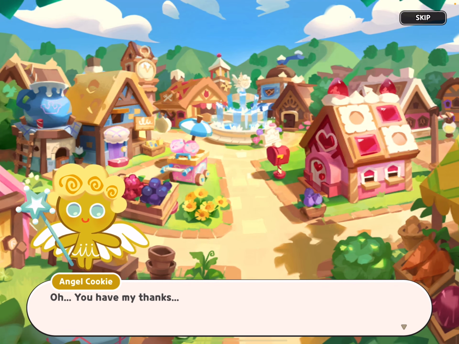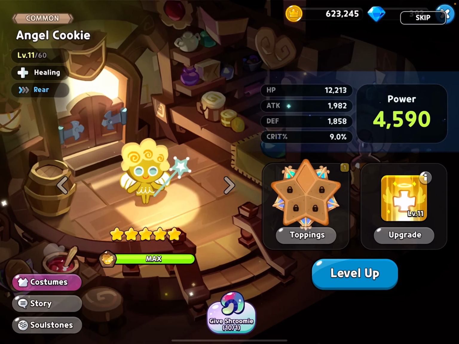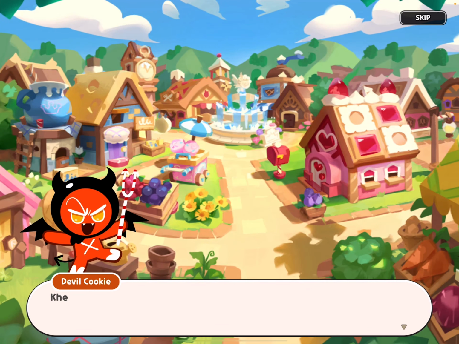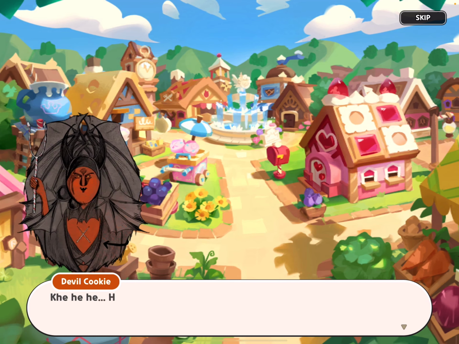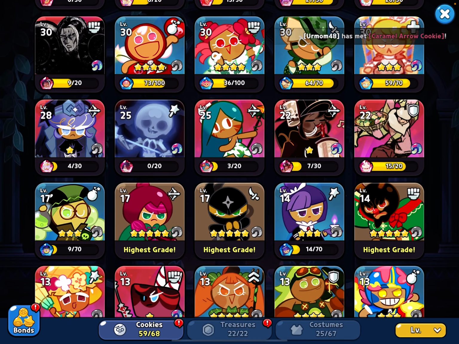Andrew. Oh, you have your thing. What is that? Do not be afraid. I am afraid. I do not want to. Andrew cookies are terrifying. Okay. You have something you want. Do you wish to know what happens when I eat this? I will be glad if you show me. How do you find it? Fear me. Yeah, I will fear you. You are also terrifying. I do not like you either.